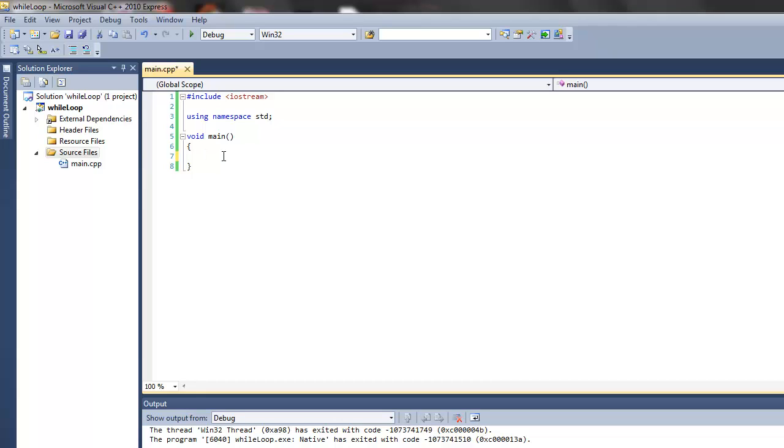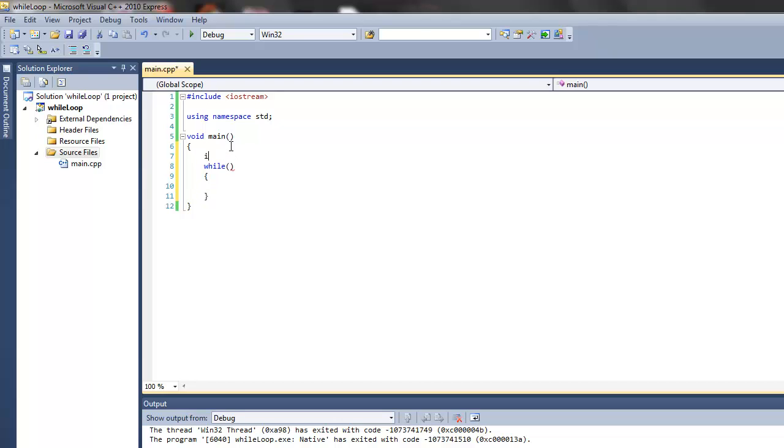Actually, we'll just get into the loop right away. So today we're doing the while loop. So we write the word while, then we have some parentheses followed by curly braces. And now, similar to the if statement, the while has a test it checks inside the parentheses. So we actually need to make some kind of test for it to do.